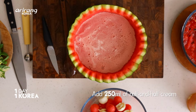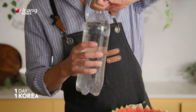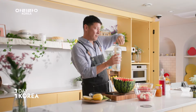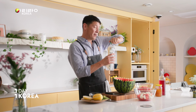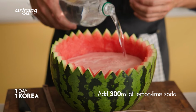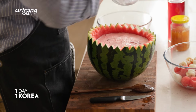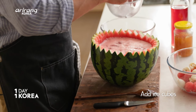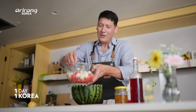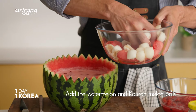All right, next ingredient, I'm gonna use a little bit of a lemon lime soda. You know, it's for the sweetness and it's for the bubbles. Now, if you don't want it as sweet, you could use just a sparkling water. All right, let's go ahead and start chilling this down with some ice cubes. And now we can get our balled watermelon and chamwe back in here. Get those chilling down.